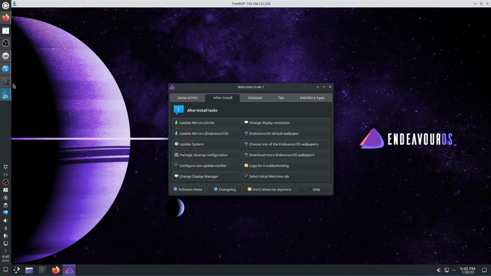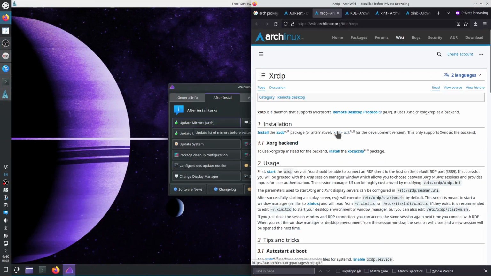So what I did is I've installed. So I'm following this wiki page, the Arch Linux wiki xrdp. I've installed xrdp using yay. Then I've installed xorgxrdp using yay.